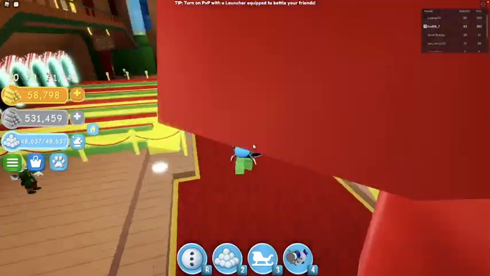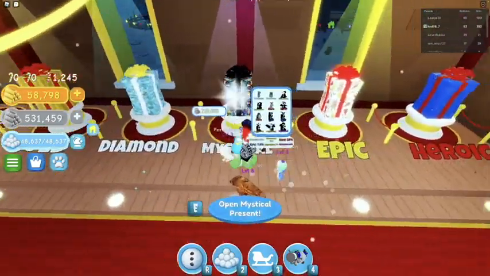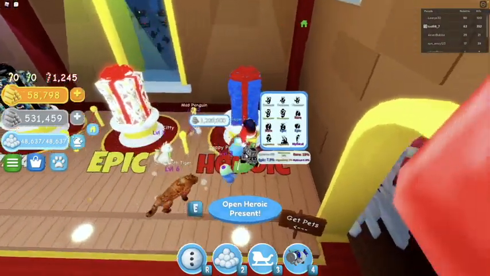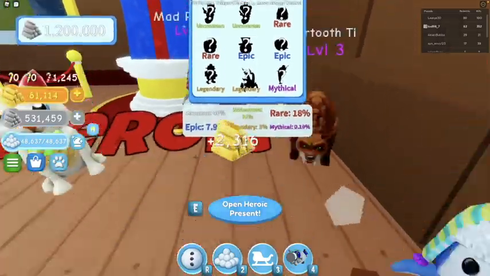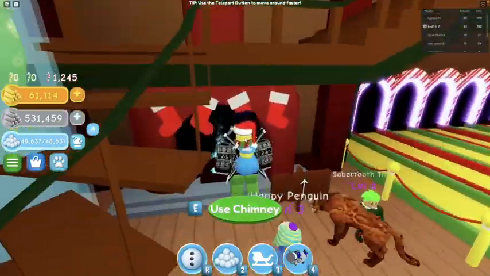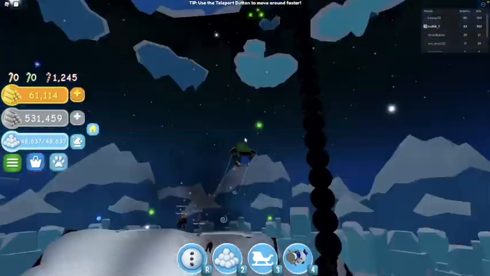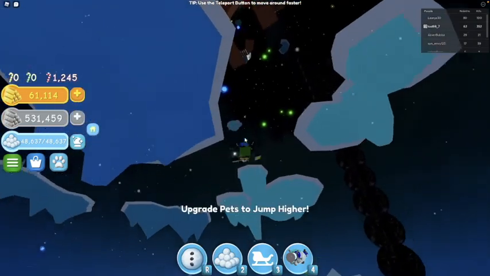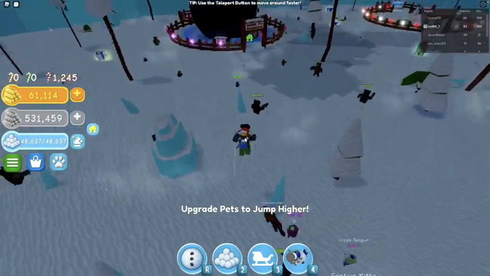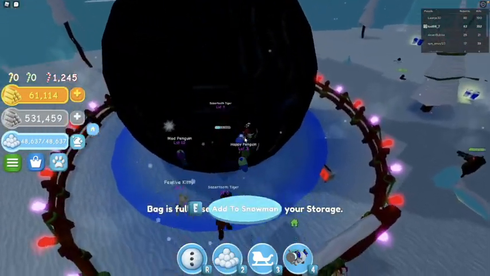Yeah, the jumping thing is so cool. Look, there's mystical, exquisite, epic, and heroic. This one has lots of stuff, which is pretty cool. What's this? What? Oh, it just launches me up. I see. I fell. Alright, time to... Oh yeah, my bag is full.